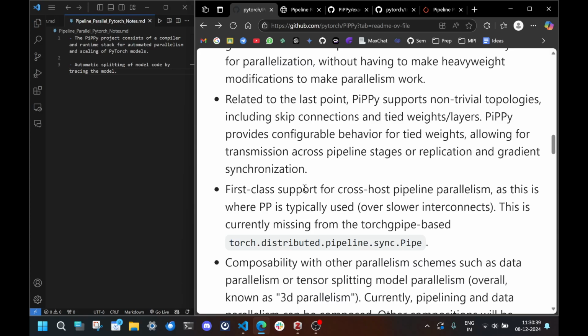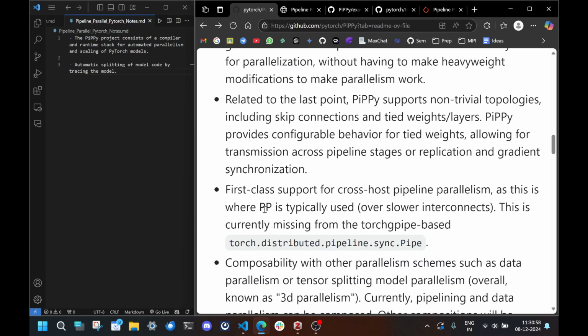All right. First class support for cross host pipeline parallelism, as this is where PP is typically used over slower interconnects. Usually you want your tensor parallelism, etc., which has more operations, to happen over faster interconnects.